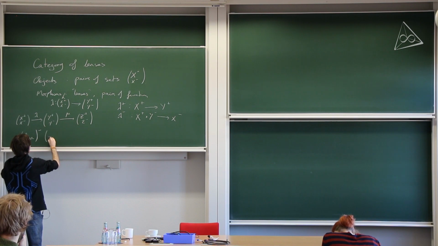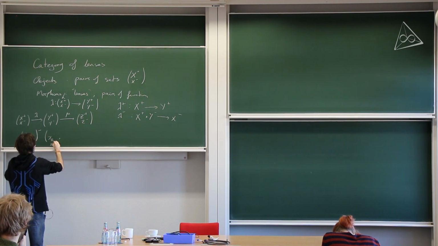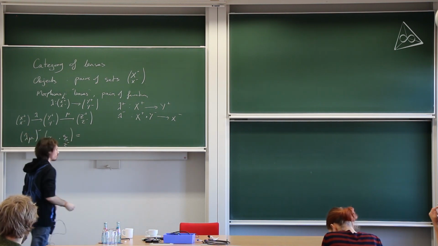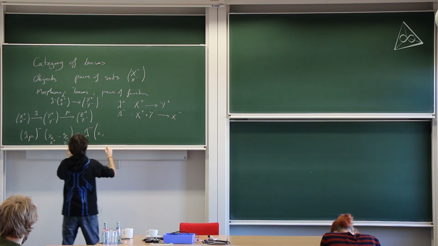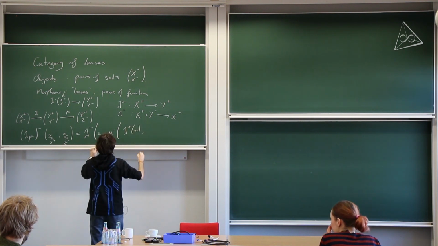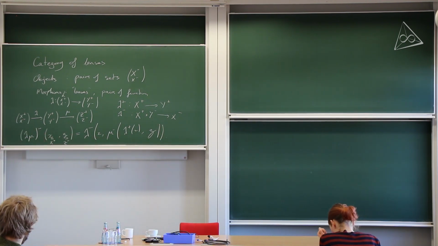So we're given as input some point of x plus, I'll just write this x, which is in x plus, and some z, which is in z minus. And I can just write down the formula for this. This is going to be lambda minus of x together with mu minus of lambda plus of x and z. Okay. It's not obvious just from staring at it that this actually forms a category, which is to say that this operation is associative and that the unit I defined is actually the unit of this composition, but it turns out that it is.